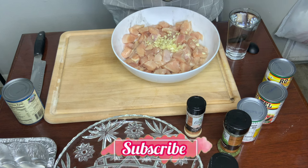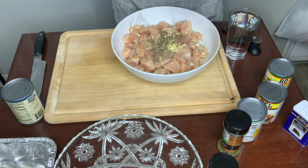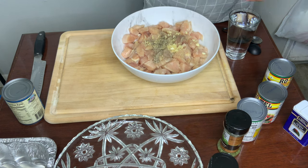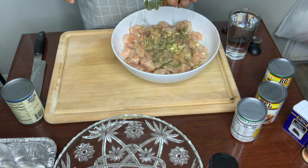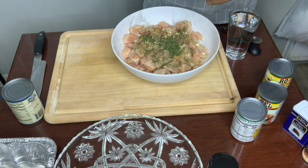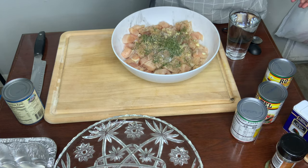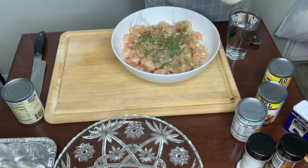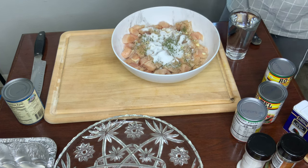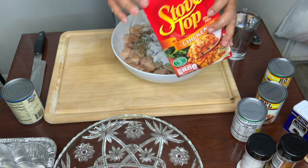To add in half a, just 1 teaspoon black pepper, garlic salt, garlic powder, parsley flakes, salt, Chinese salt, and I'm going to use chicken stuffing.